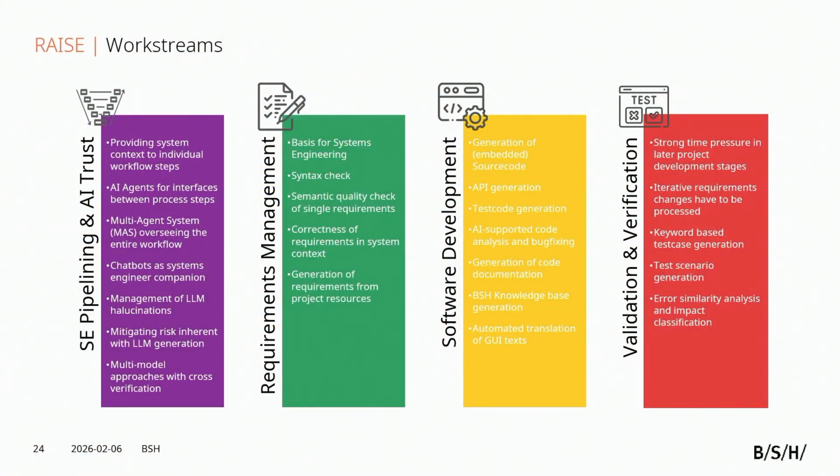But also, for example, we have our user interfaces in our appliances that are translated into 30 plus languages. So there the question is, can we use large language models to automate this translation, at least a bit? Here we also look into knowledge-based generation. Can we use AI to generate a knowledge base of company knowledge to make the onboarding of new engineers a bit more efficient?